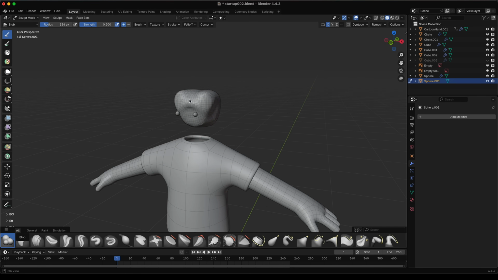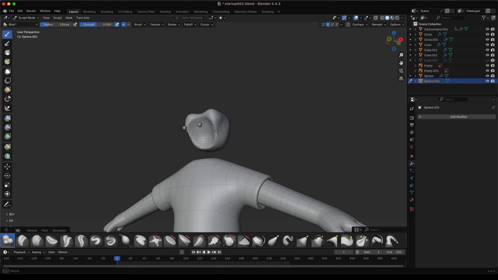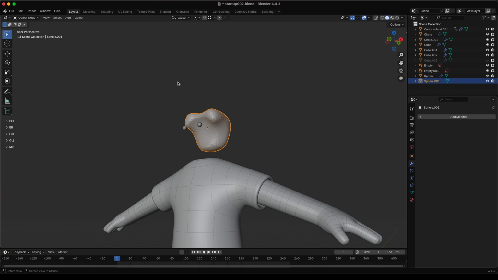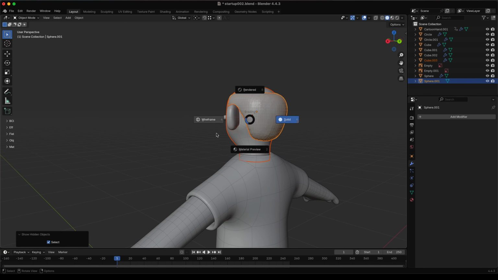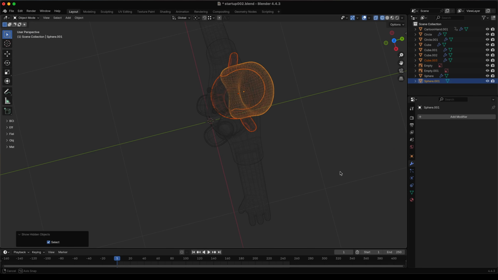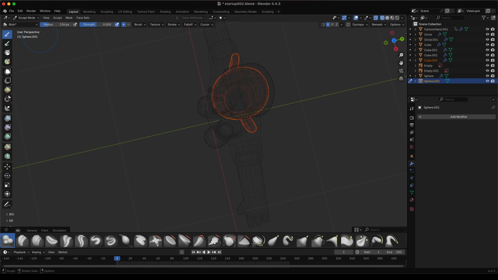In fact, something like the blob brush would help to push it back. But the blob brush, if I start to draw, it's going to blob out. So I can go up and click the minus, and it will blob in. Another thing you can do is hold Control as we're doing this, and it will do the opposite of its original function. So it will cut and blob in versus blobbing out when you hold Control. So there we go. Now I can turn the head back on and kind of check the size and see, yeah, I have a ton of geometry there that I don't really need.